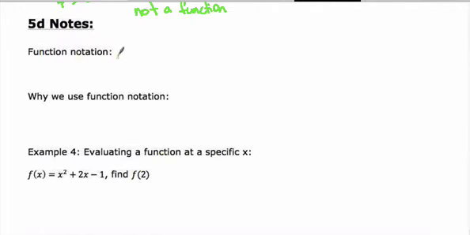The most simple explanation is we have our equations here, such as y equals 2x plus 1. Right, this is an equation we're used to seeing. And we get rid of the y, and instead of y, we put f of x. Okay, so it's saying I have this function, and I would plug in x, and then this is the output. Okay, so the f is the name of the function.